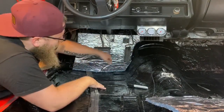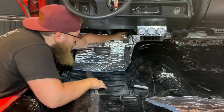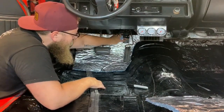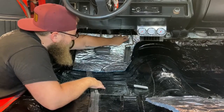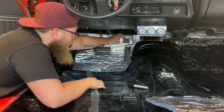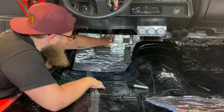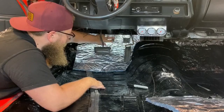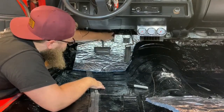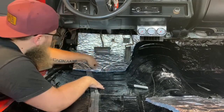And when I need to cut out a square right here for this, for me the easiest thing to do is cut down to it, cut it out, and just leave the top piece kind of as a flap, because we're going to spray glue this in. That little cut right there isn't going to mean anything when this is all glued down together. Same thing with this bolt that needed to be accessed here. So I just cut it out from the top, then cut my square out. Then when I glue it together, it's not going to mean anything.